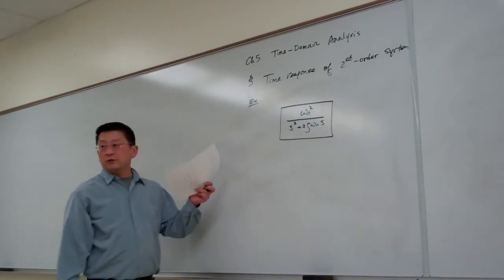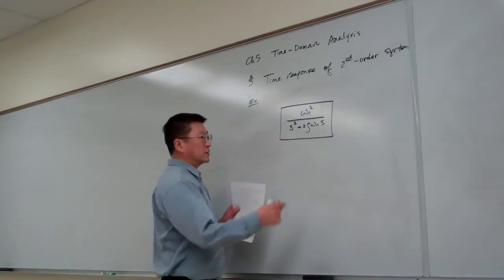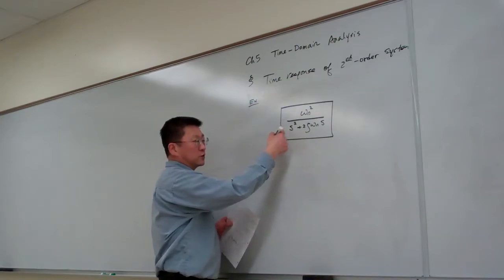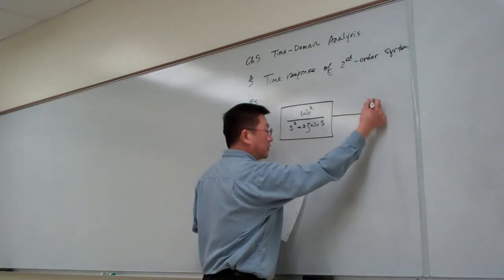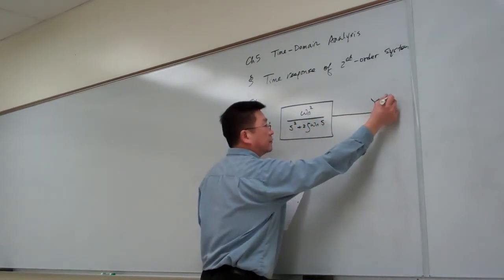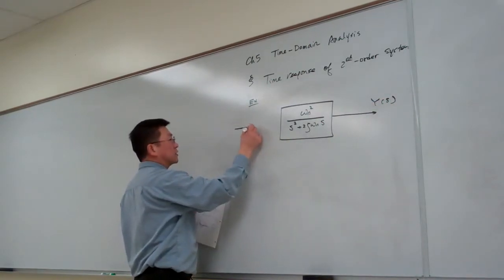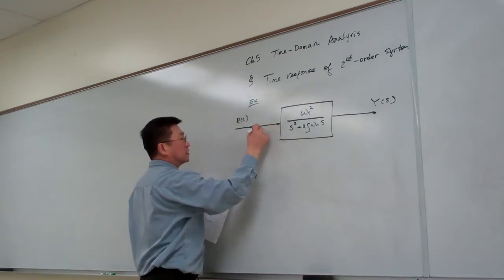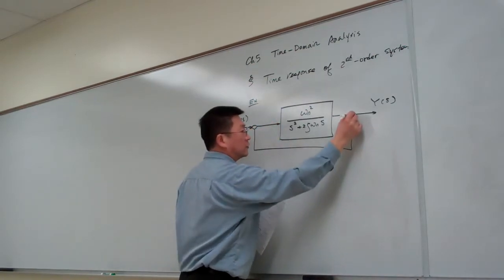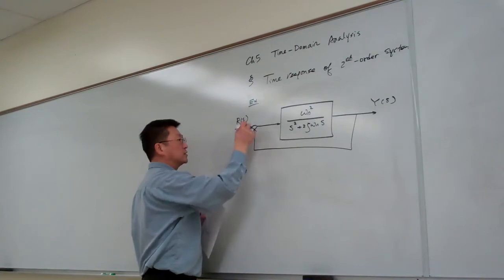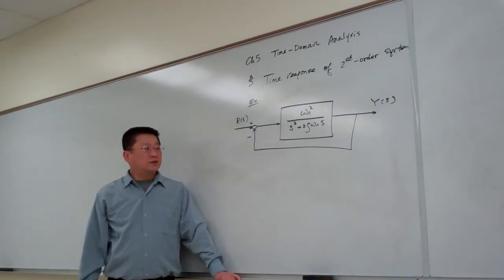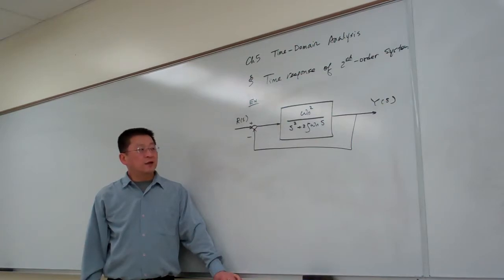Okay, we particularly will pick this system, and the system is like this, and that is the second degree in the denominator polynomial, and this is our output, and this is our input, R over S, and we consider a unitary feedback here, so minus plus. Okay. And this is a very particular second order feedback control system.